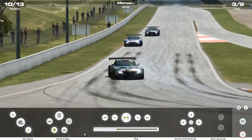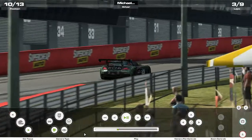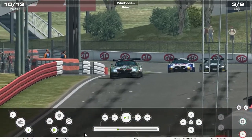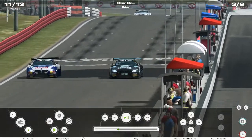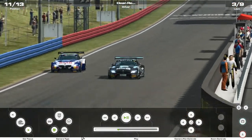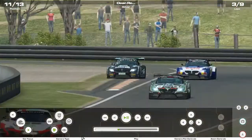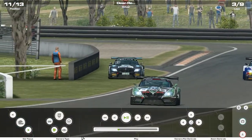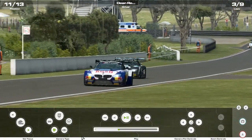Mike Magasevic is holding down 10th place ahead of a guy who's having a pretty underrated race, Mark Zule. He's up to 11th from 13th on the grid, and Dean Reimers in 12th place. Reimers looking for a move up the inside into turn 1. Genghiz Khan is behind him in 13th, by the way, and he is through. Will he slide live? Will Zule have the switch back? Oh, he is very off. That's going to open the door back for Mark Zule to take back 11th place.